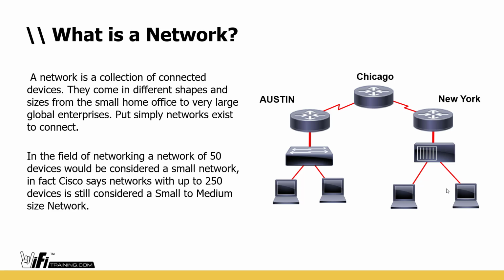Obviously, the coffee shop downtown doesn't need as much technology as a Boeing or GE Capital or some of the other Dell or any of the larger multinational or global enterprises out there. They might just have a basic network and maybe some guest Wi-Fi for the users. But they're not going to have as elaborate a setup as the larger companies. So networks come in all different shapes and sizes. In fact, you might be familiar with setting up your home network for use at home, and that's just for you and your family and maybe some visitors that come over.